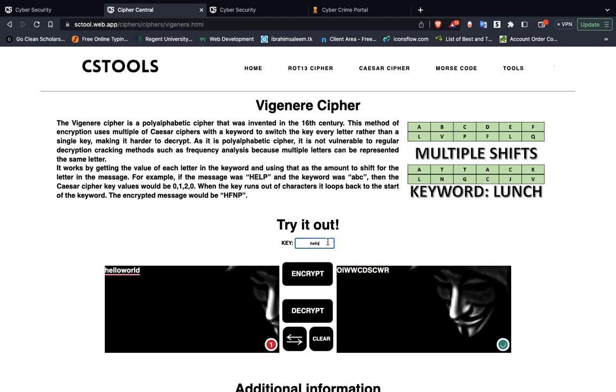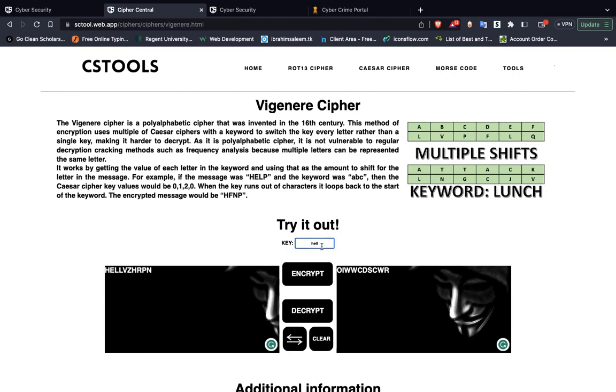If I want to decrypt this message, I just have to clear this, provide the correct key and the encrypted text. So here I paste the encrypted text, and if I provide a wrong key and try to decrypt it, it will give me random alphabets.